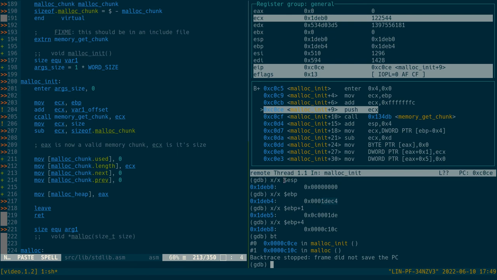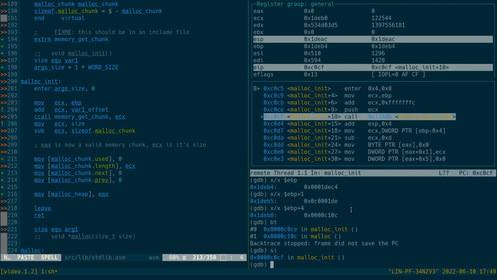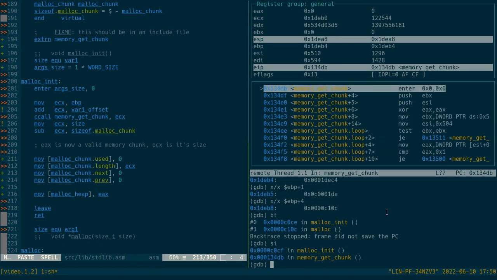And if we look at ESP, that is basically where our variable is, and it's currently 0, and it is db0, which is below the stack frame start. So it's not going to overwrite stuff. That is how we want it. So the value was 1db0, so that's our pointer.